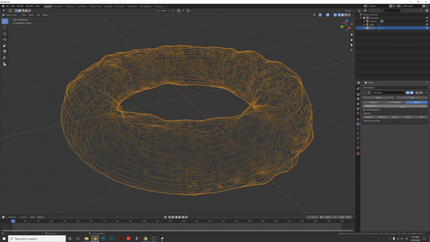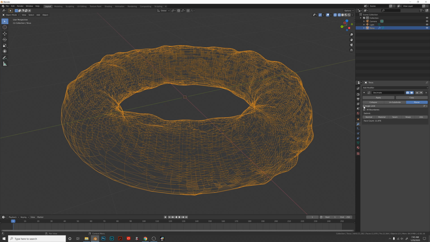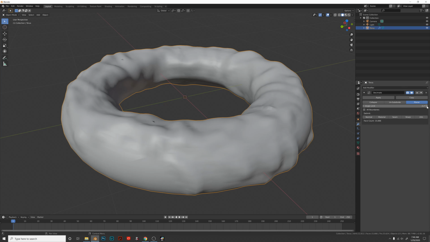If I go to planar and I change the angle limit, the lower the number, the more it looks like it was originally, and the higher the number, the more decimated it becomes. So again, you can look in solid mode, you can make this number higher or lower. I tend to think that the most intuitive way of working is using the collapse one, the first one, and ratio.